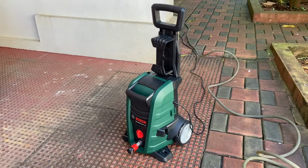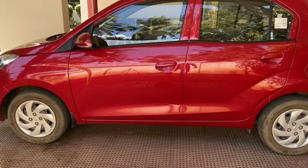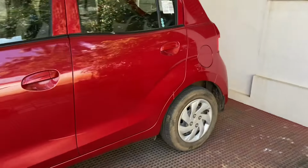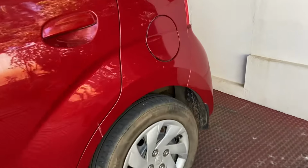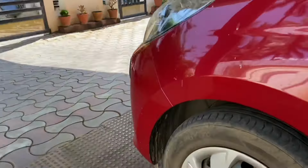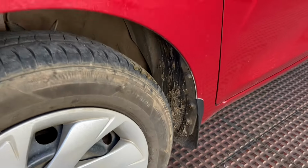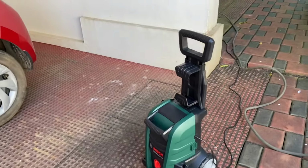Guys, we are in my car porch right now, and the car is right here, our trusty Hyundai Santro. It's not so soiled that it demands a foam wash, but regardless, you can see the tires and the wheel wells, etc., having a lot of dirt. She has seen a bit of drives through dirty, muddy roads through bad weather. So let's see how this goes.